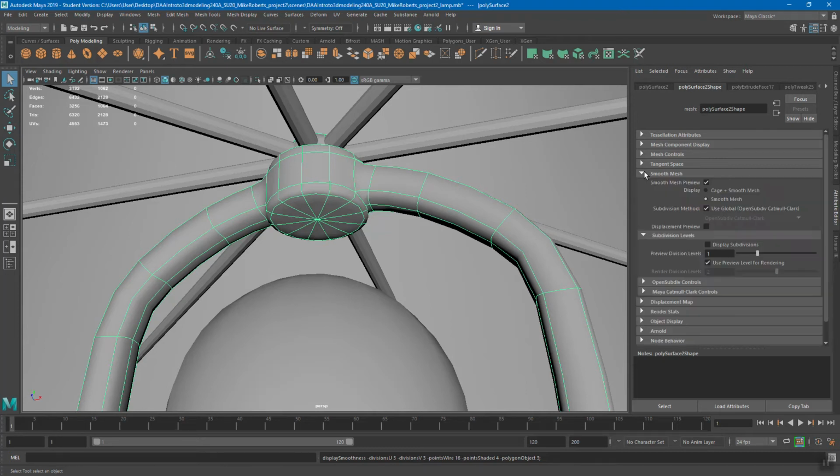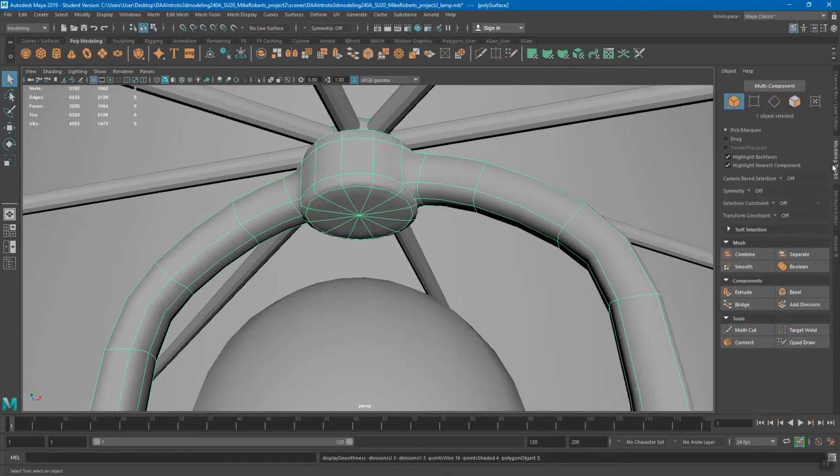Smooth mesh is where you actually have that control, right? So you can see how it's at level 1, level 2. Page up and page down are just the shortcuts for that. So just keep that in mind. And remember, I talked about in a video, if you accidentally hit Alt-3, it'll turn the cage on. You'd have to go in here to turn off displacement preview, because that's what controls that cage, and then turn that back on. But you do have your subdivision levels available there as well.